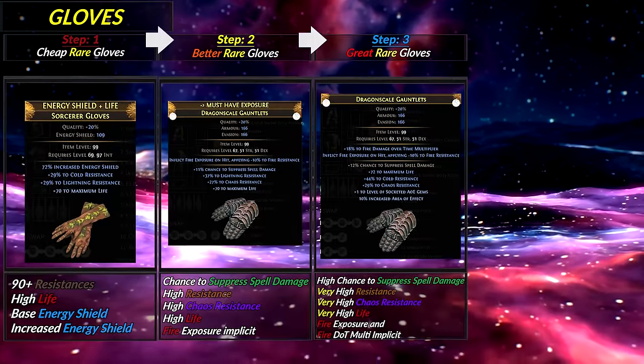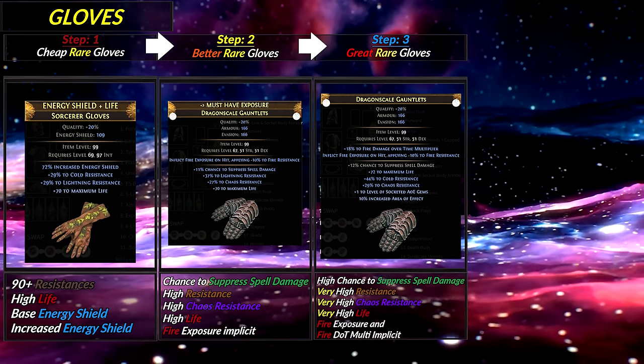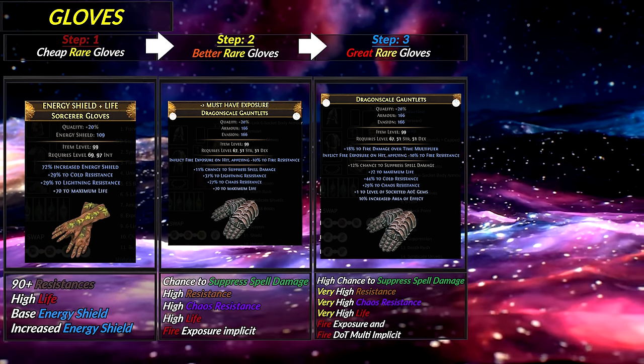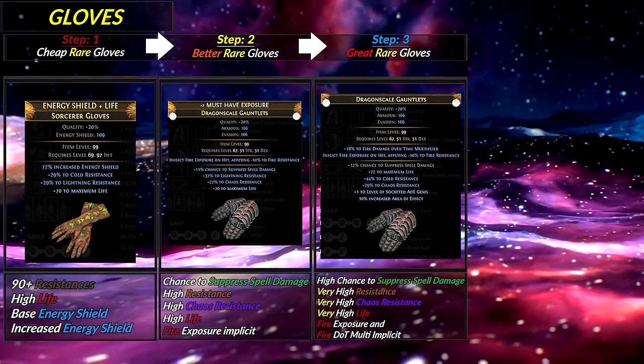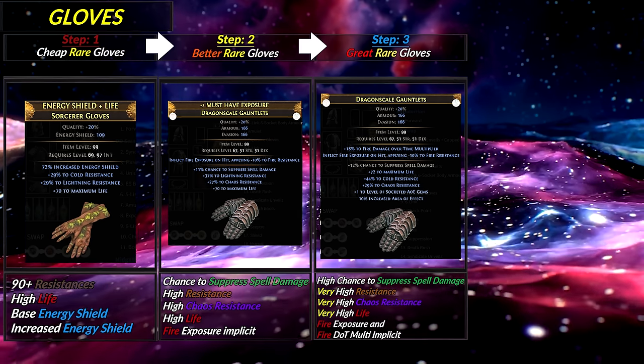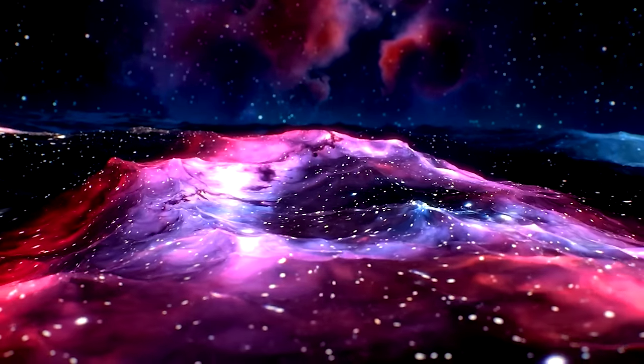Your starter gloves will be just resistance and life, upgrading them with suppression and the exposure implicit, which allows you to later swap Wave of Conviction out for Flame Surge in your Arcanist Brand setup. Finish it up with a lot of resistance, some suppression, life, and the unique enemy fire DoT multi craft plus fire exposure implicits on your gloves.